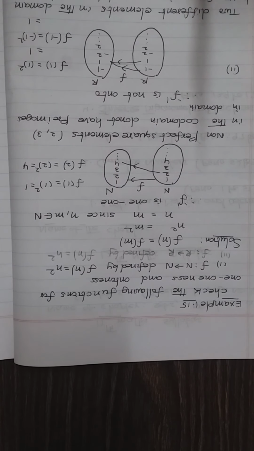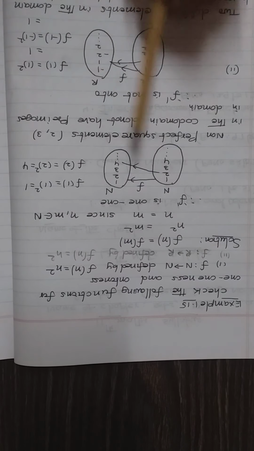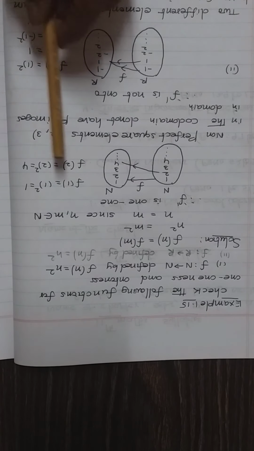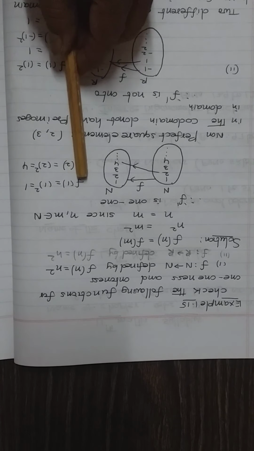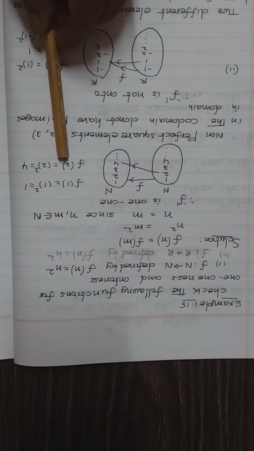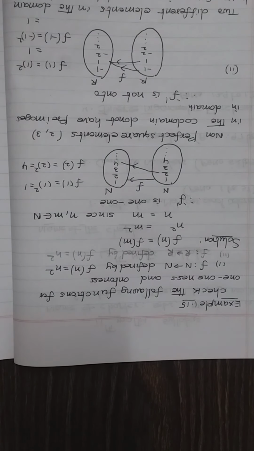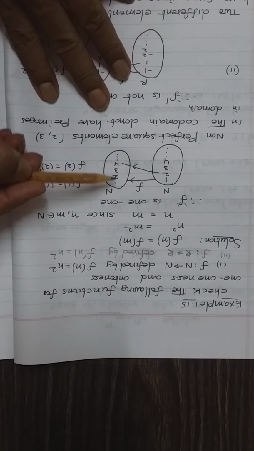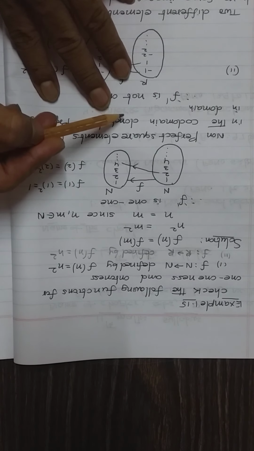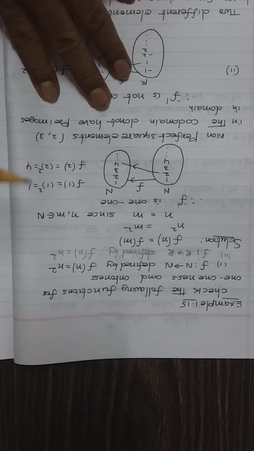Okay, then we will check for onto function. To check onto, I told you the trick, just do the mappings. See, natural numbers, I am taking 1, 2, 3, 4, here also 1, 2, 3, 4, dot dot dot, because so many natural numbers will be there. Now what is the image of 1? f of 1 is 1 square, 1 square is 1 only. So 1 is mapped with 1. f of 2 is 2 square, 4, so 2 is mapped with 4. So what happened to the other elements? These are the perfect square numbers, because 1 square, 2 square, next 9, next 16. Only those elements are mapped in the codomain.